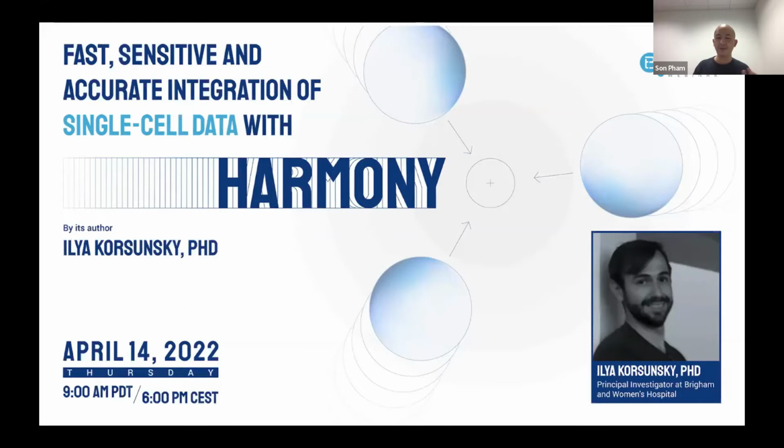There are several metrics that we have to consider. One is the computational runtime, because not only is the number of data sets increasing, but the number of cells in each data set also increases so fast. The second is the ability to handle large data sets. And the most important is the batch effect correction efficiency while preserving cell type purity.